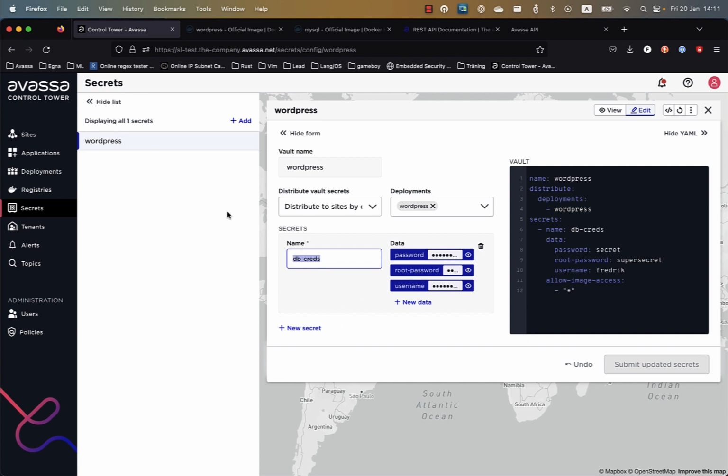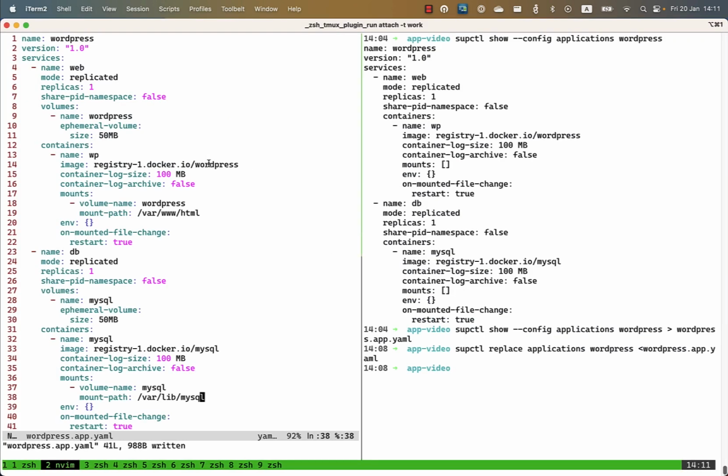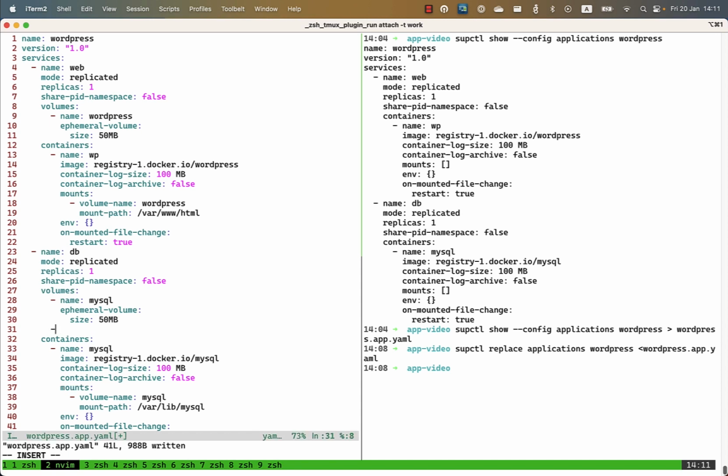So let's start getting these values into the containers. So now I'm going to go back into the terminal and I'm going to add another volume up here. So here I will create a volume called dbcreds.